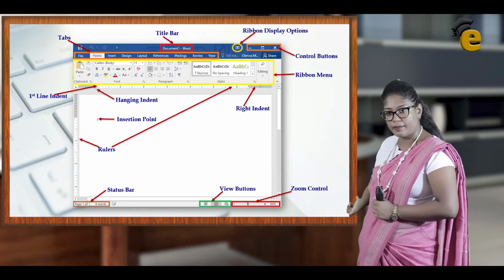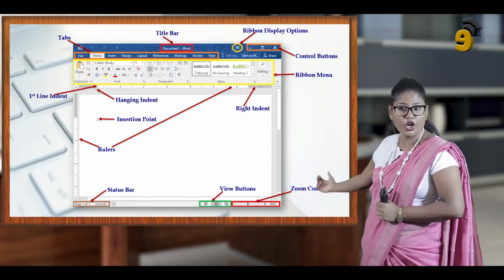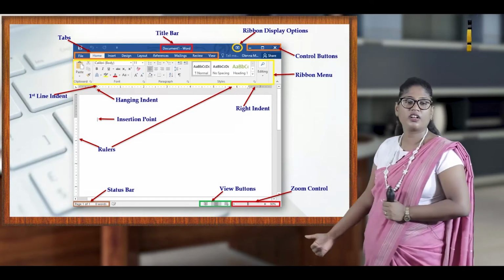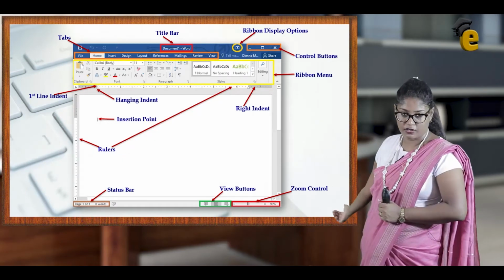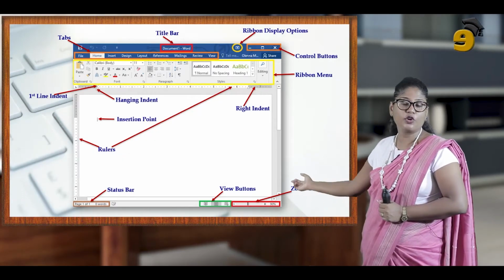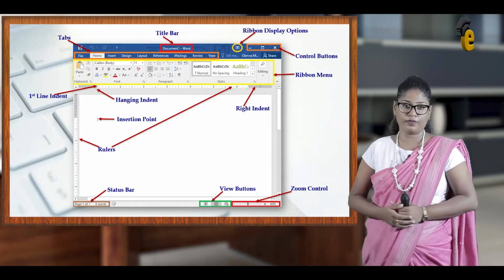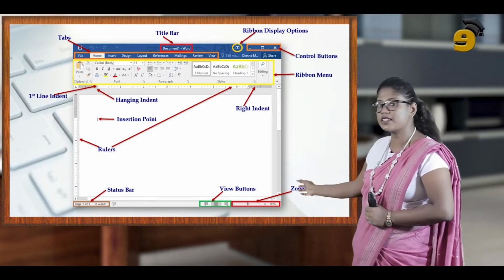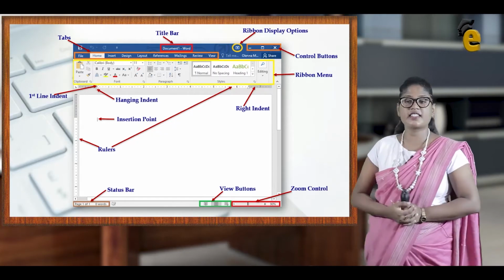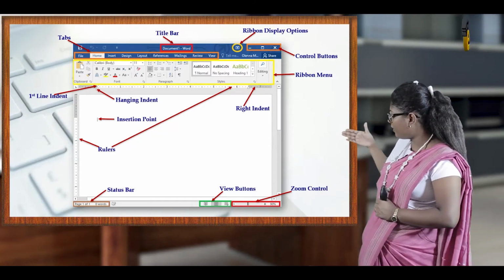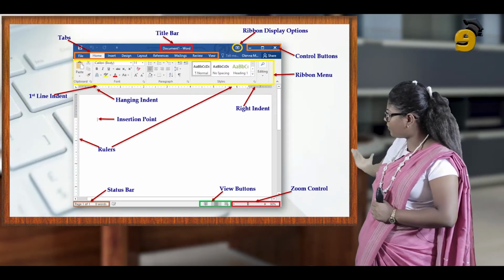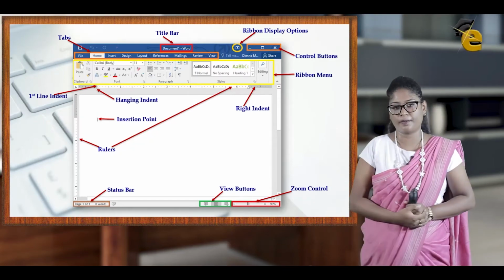View buttons: read mode, normal mode and web layout mode. Those three are the view buttons. And the zoom control: you can zoom in and zoom out if necessary. So, make sure to identify what things you have to specifically identify from this interface.